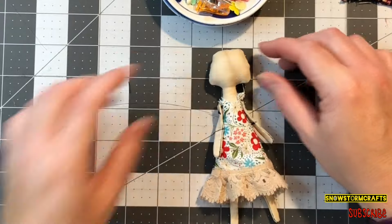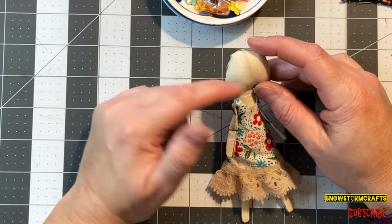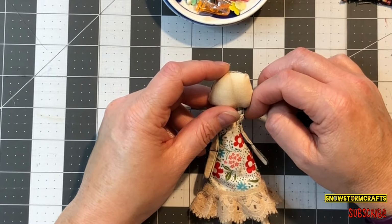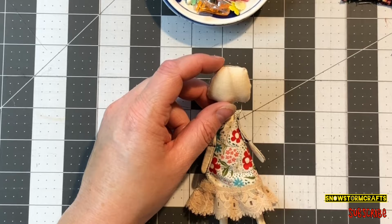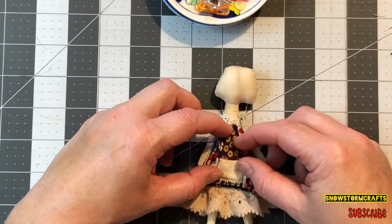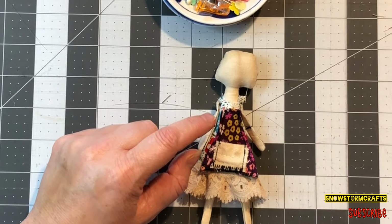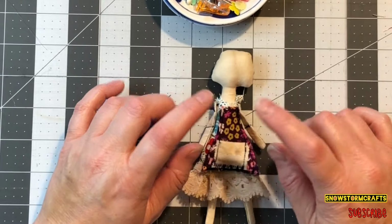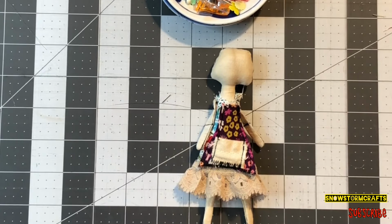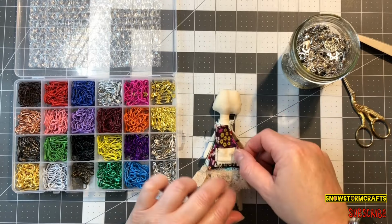Going to go ahead and sew the face and then the hair on, and we'll do the little buttons, and I got little trinkets to add on the apron. So let's go ahead and do the apron first here, and I will go grab the little trinkets and stuff that need to go on it, and we'll go from there. What we're gonna do first here is we'll attach her little apron.